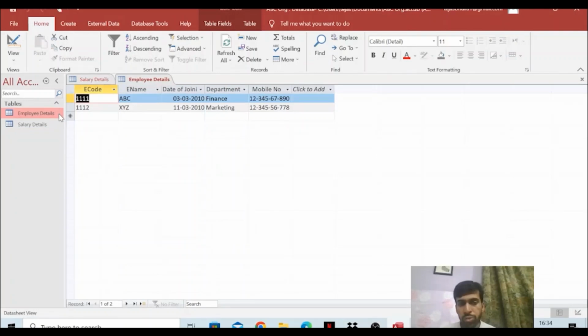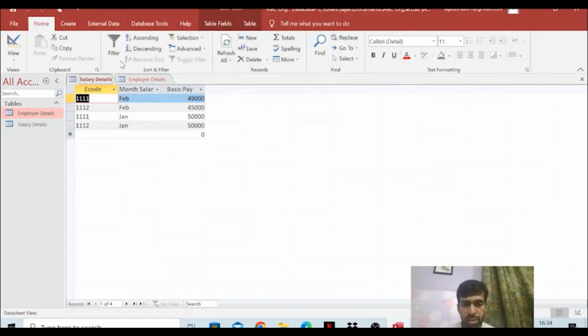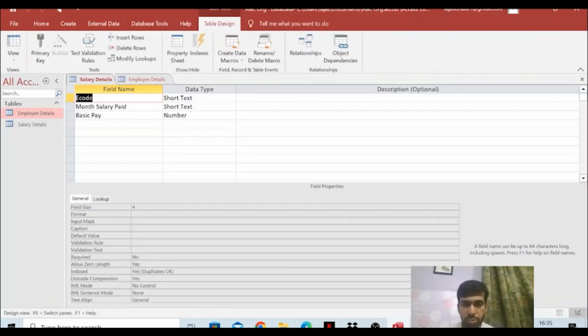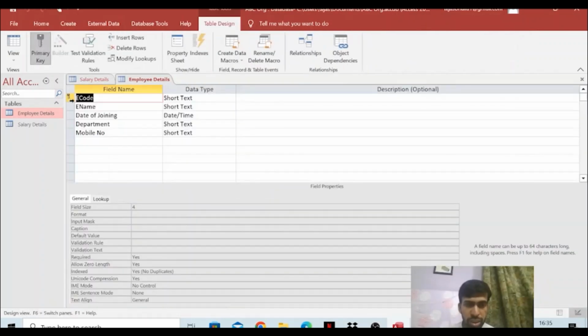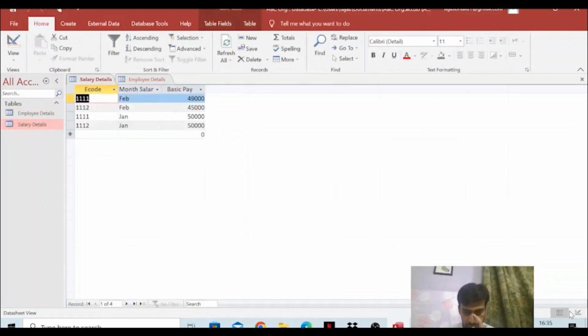Now the important part of Microsoft Access is that we want to create relations between the database tables. It's a relational database. In Excel I cannot do this, but in Access I can tell Access that this employee code is the same as the one here, even if I use a different name for it. So if I do any queries, asking questions of this database, it will know that the employee code in Employee Details, which is also the primary key of that table, is the same as the one in Salary.